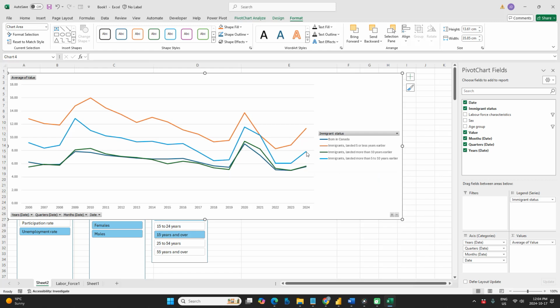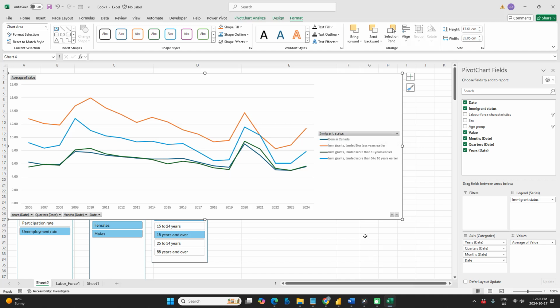Meanwhile, those who immigrated between 5 and 10 years have a higher unemployment rate, and those who have been here for less than 5 years, they have the highest unemployment rate.